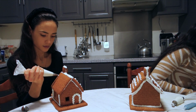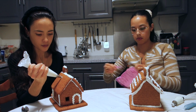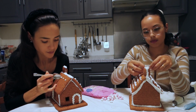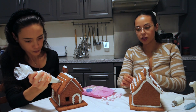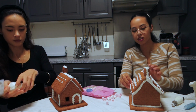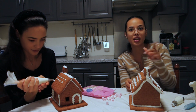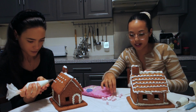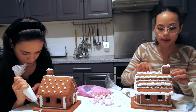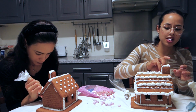I actually have a bunch of mini marshmallows. Yeah, we have some stuff that we could be using. You know when you're making a gingerbread house and you're not an expert, you know the moment where you should be stopping, but you continue anyway and you know you're gonna make something even worse. That's what I'm doing up there. This is the ugliest house of the year. And I'm gonna get a stomachache from eating the mini marshmallows.